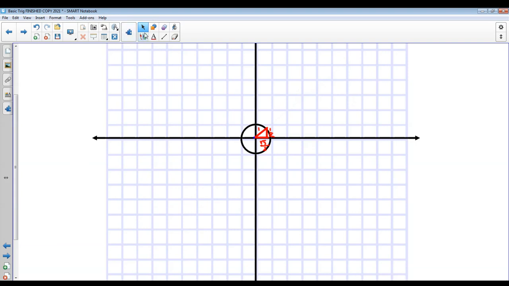So what I have in front of me is the unit circle. I know we are used to looking at it like it looks on page 9 of your notes, where it's a very big zoomed in version, but this is the unit circle. It's a circle with a center at the origin with a radius of 1. So you can see I drew my little tiny radius of 1 here. So I drew a little tiny triangle.